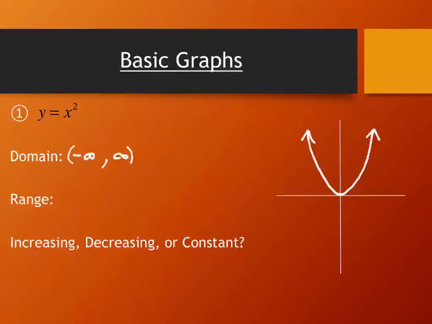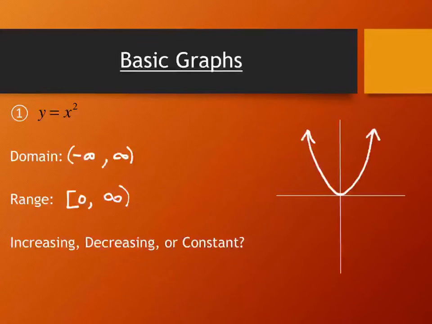Okay, range means climbing up the y-axis. I'm starting at the bottom of the graph and coming up. Where is the first location where I see y values? At 0. And it actually is a bracket at 0. That's exactly where it starts. And then how far do I have to keep climbing up? To infinity. So my range is from 0 to infinity on this one. Remember, I'm climbing up the y-axis.